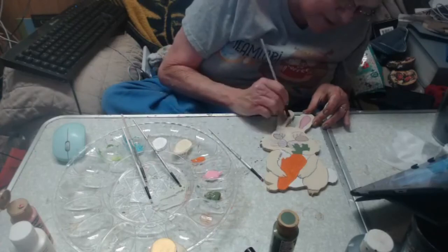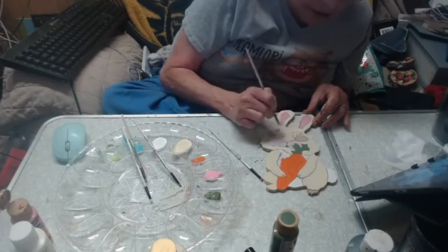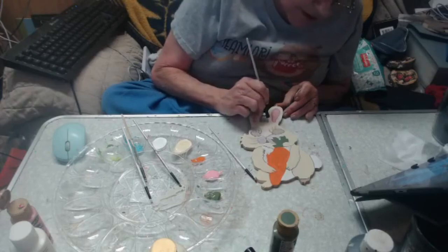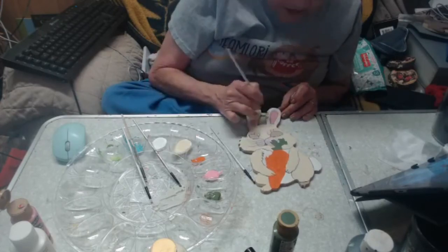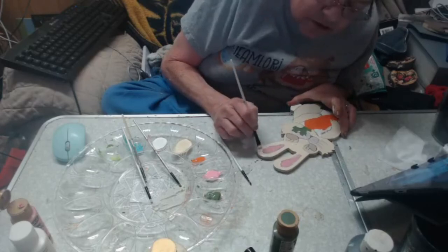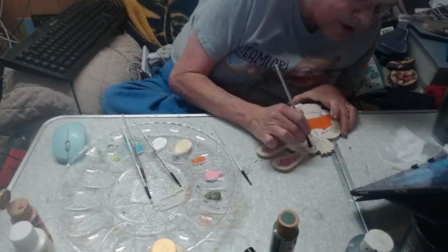It's amazing how fast this paint dries sometimes — I'm not sure if the weather is affecting it today. It is cold outside. We were in a blizzard warning all day yesterday — not so much snow as 70 mile-per-hour winds. Driving conditions were like 'stay in if you don't have to go out.' Thank goodness we don't have to go out today. Mike and I are getting old and I can't wait to move somewhere a little bit warmer.